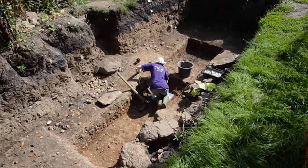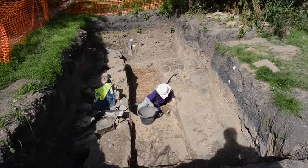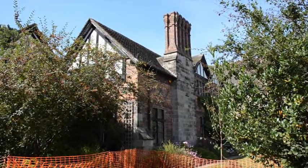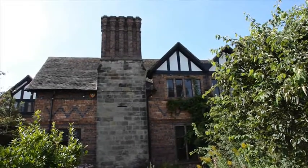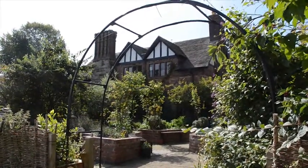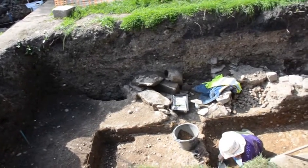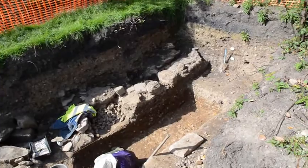It may not look desperately exciting, but this trench has given us the evidence for our cloister being so much bigger. It's the lowest footings of where the arcade wall returns north. Just underneath Father Philip's house at the back, there's a very much chewed-about undercroft that's part of the medieval abbey — part of the west range. The vault is long gone and it's got Victorian joists going across the top now, but there's enough stonework to indicate the remnants of the medieval undercroft for the west range. So we're now 100% confident the cloister is a lot bigger here.